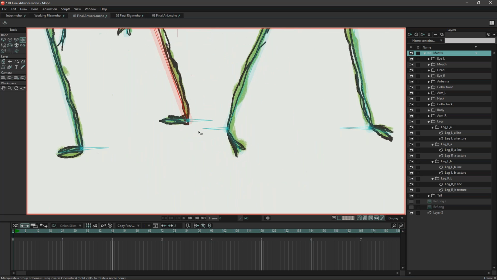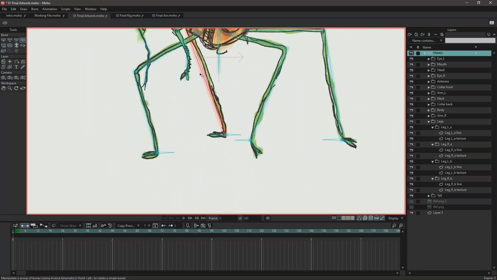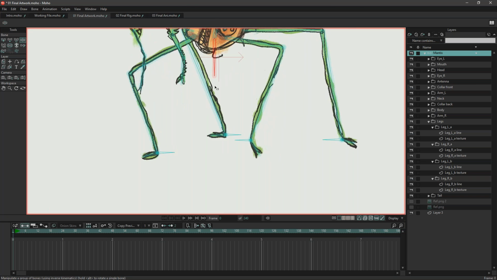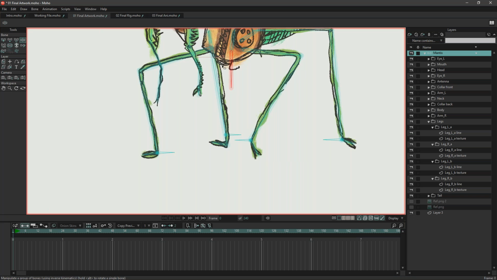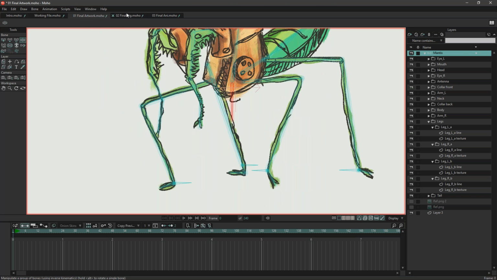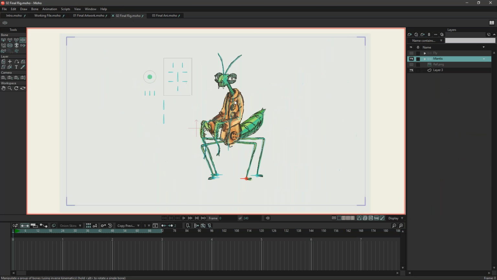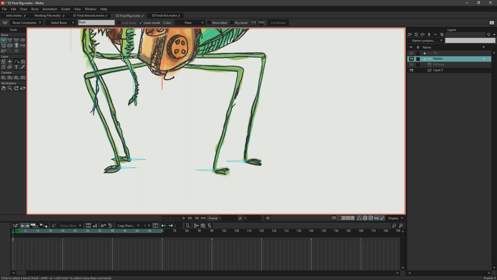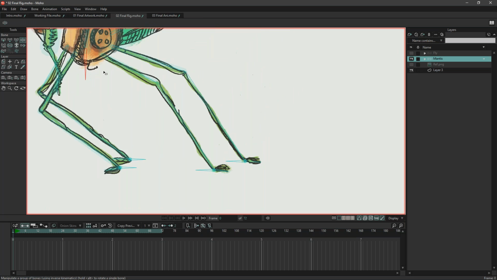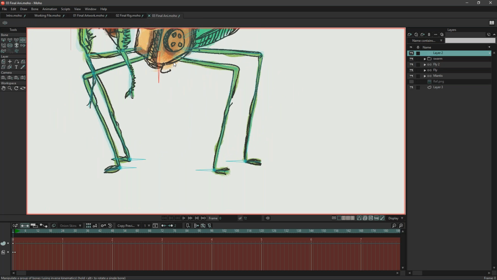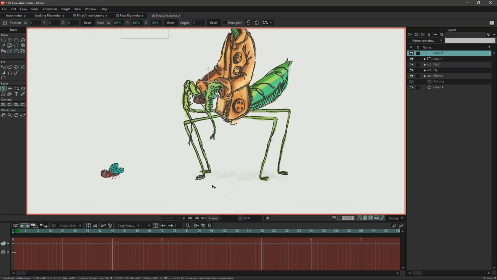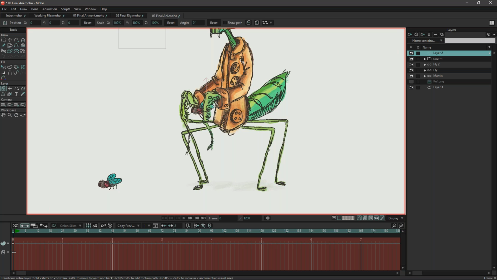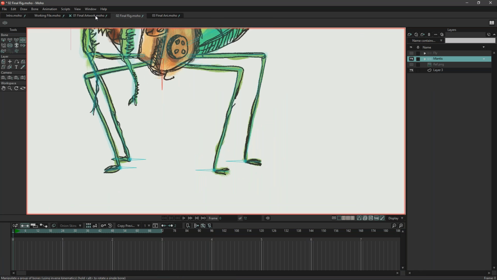Something else to keep in mind about this too is like if we were to move this guy up and down, or side to side, we can see that this foot is bending with it. Now I'm a bit of an idiot because when I made this final rig over here, you can see that is also happening here. Sorry, no, I fixed it in this one. But in the animation rig, it is happening. So basically, every time I moved his foot, I was getting really annoyed that the foot rotated every time I moved his body, and I would go in and individually keyframe everything back into its original position.